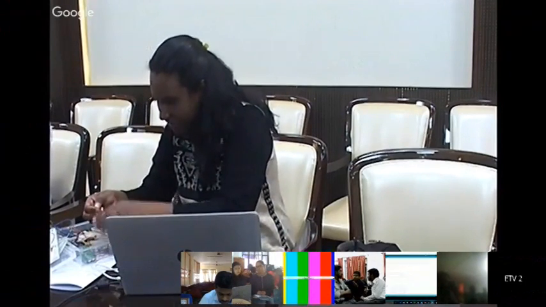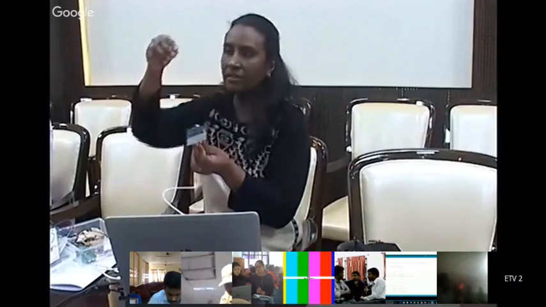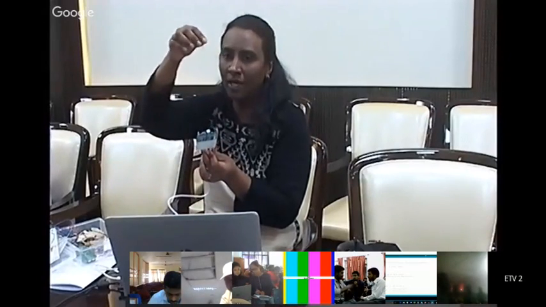I couldn't find it at first, but here it is. I think this is a working LED. The LED, as you all know, the longer leg is the anode and the shorter one is the cathode. So I'm connecting the ground to the shorter leg and the 13th pin to the other. It is a working LED, that's why it's running.